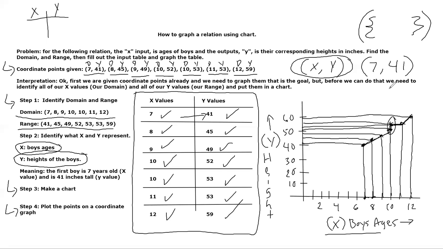A linear relationship would imply that we can predict exactly how tall each boy would be if we know their age. But since there isn't a linear relationship, because we see it's not a function, we can't accurately predict it, because there are two boys that are both 10 years old, and one of the boys is 52 inches tall and the other boy is 53 inches tall. So as you can see, there is no linear relationship. But is there a relationship at all? Well, yes. It's more of a statistical relationship, which is a class that I also teach, but we're not going to get into that here. For the sake of here, no, this is not a relation.